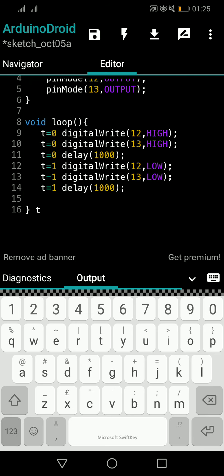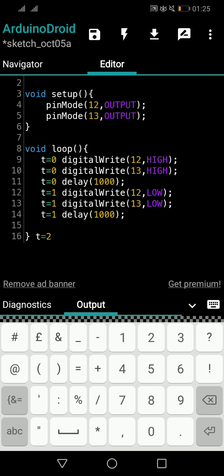It will be t is equal to 2, because we had 1 second delay. Then again after that it will come to the first line, right, without any delays. So when it is coming to the next line, second line, since it comes in no time, this will be 2. So you can see at the beginning of the 0 it is on, then 1 second it stays on, and at the beginning of t is equal to 1, after 1 second is completed, at that time it becomes off. It's obviously correct.